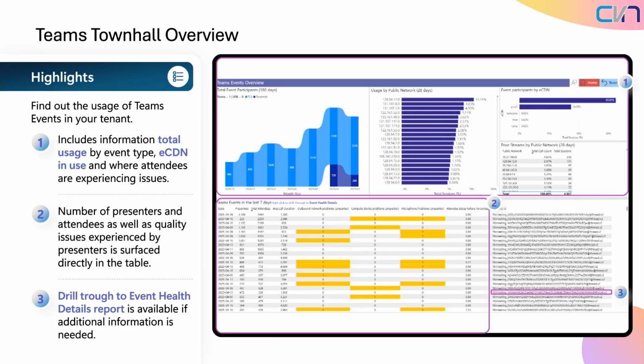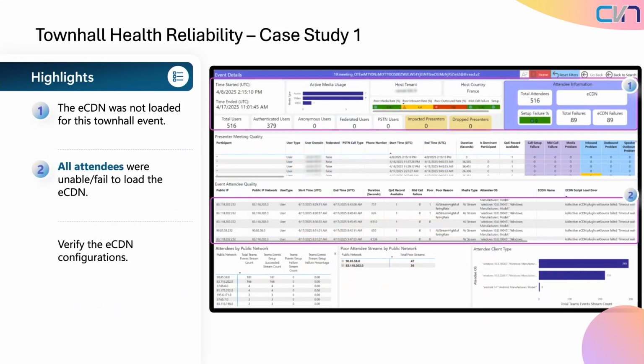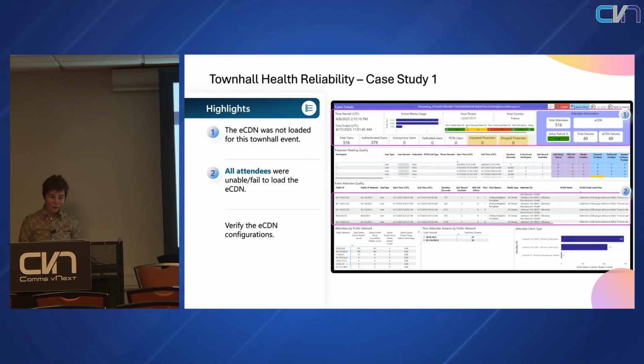And then the number of presenters and attendees are a combined report, so you can see it almost holistically. Again, you search based on the event of town hall, you pick a specific event's details, and then you can see in this event how many presenters and how many attendees there were and what the quality was. So these are the kinds of workflows that we added in here.